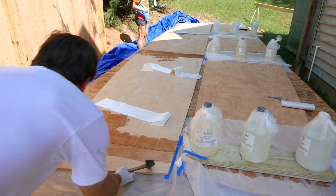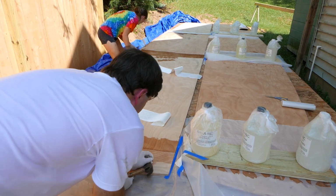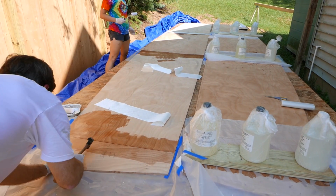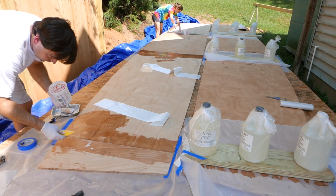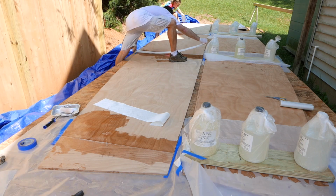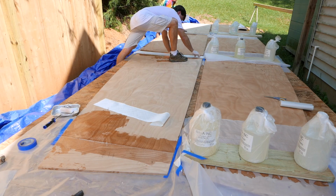When we reached the far end, we applied pressure along the length of the panels and used 2 more finishing nails to prevent the seams from spreading apart. Next, we forced thickened epoxy into each seam to fill any voids and applied another strip of tape over the top of the seam.